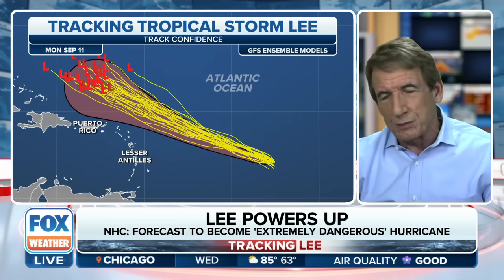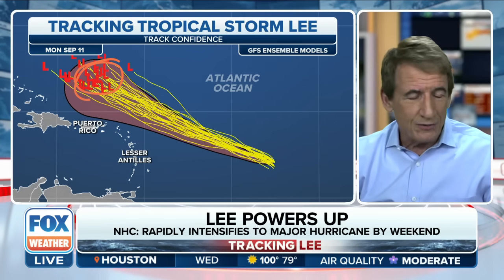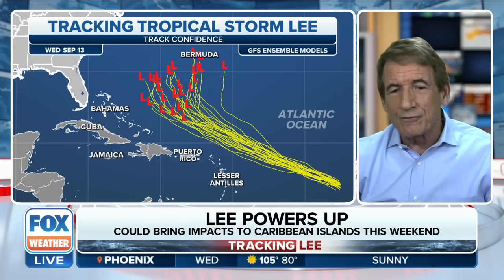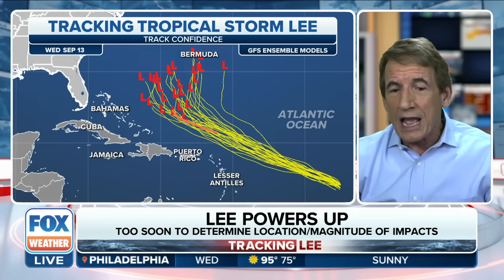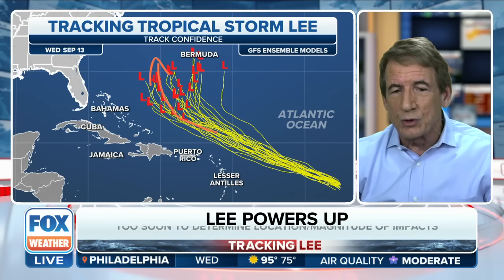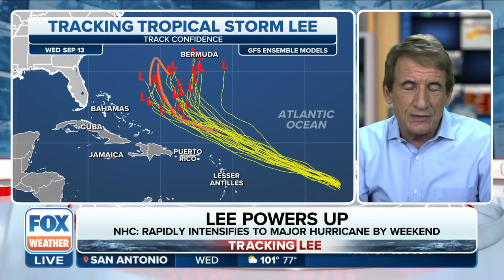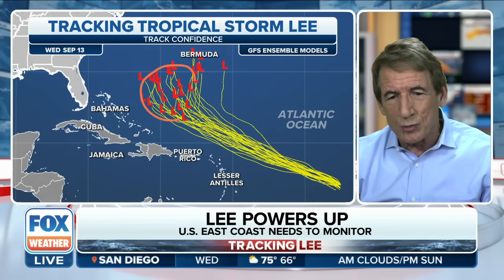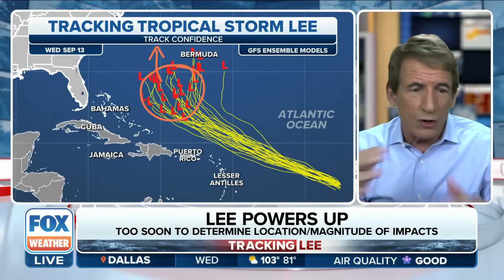Now let's talk about what's going to happen afterward. Back on the track confidence model — notice everything is clustered where the Hurricane Center is forecasting it to be in five days. Let's go out beyond five days. Notice they all want to turn north. So we have high confidence this is not going to randomly come toward Florida or somewhere like that. The storm is going to turn north in some fashion. But notice those markers didn't move very fast — because late in the weekend, the storm is going to kind of stall in this area. Then exactly the angle it takes going north is a bit of an open question, and of course we're talking six, seven, eight days in advance, so we're never 100% sure.